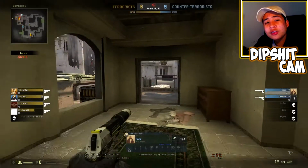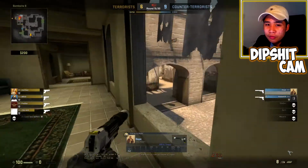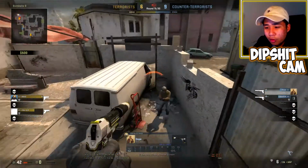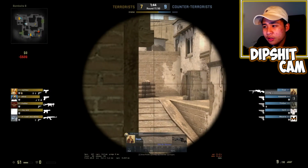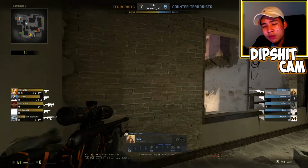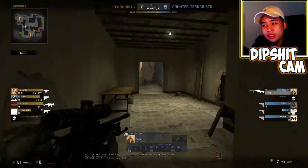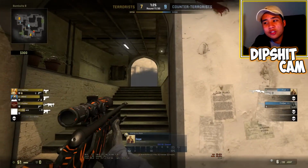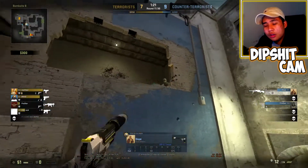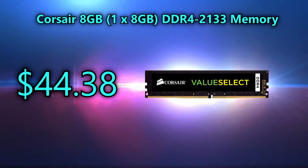It sadly has no RAID support, SLI support, or Crossfire support, but at this price point of a budget, we definitely can't afford that. It does have 4 SATA 6Gb/s ports and of course onboard USB 3 headers. This is basically just an entry-level motherboard for Skylake CPUs, and it's really good for the price. It's going to get the job done. It doesn't have anything fancy, but it just gets the job done for this price, and I highly recommend it for only $50.